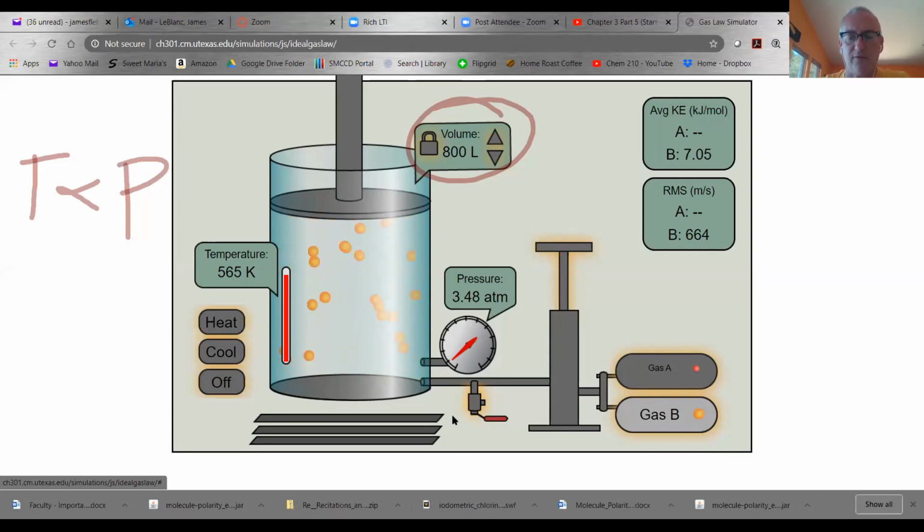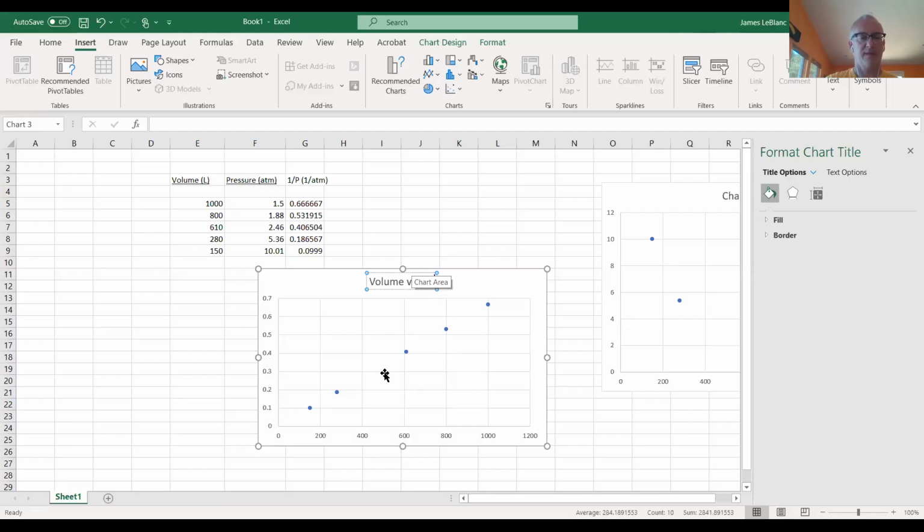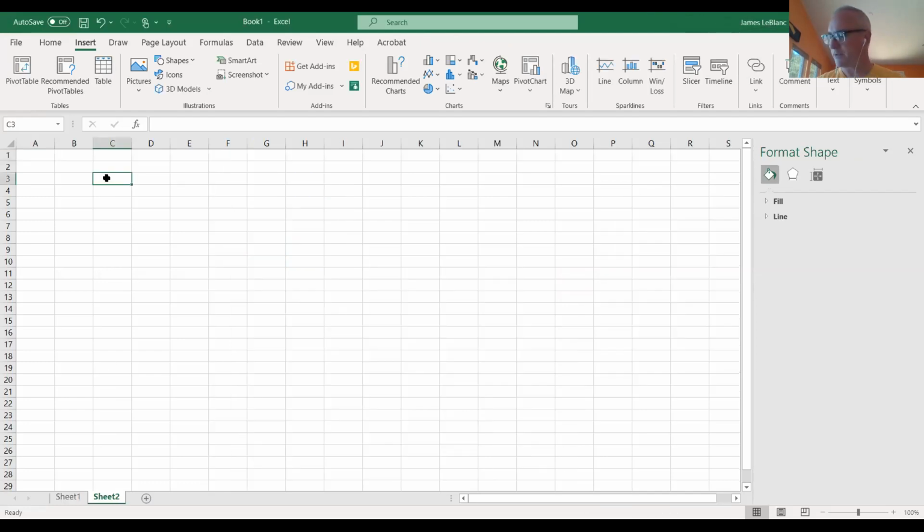So again, I will now go to my horrific Excel, which I loathe in every way. I can probably just make a new sheet, might be the easiest thing to do. And then just put in my temperatures. So temperature in Kelvin, it should be capital K, oops, capital K versus pressure in atmospheres.